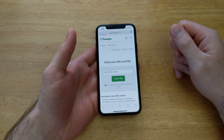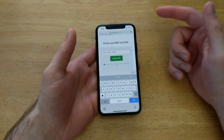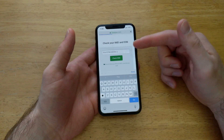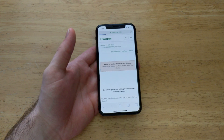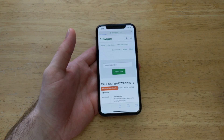This is a swap one. Go ahead and select it. At this point, all it's asking you for is your IMEI number. I'm just going to long press, get it in there, and paste. Once I have that number in there, I'm going to go ahead and check the ESN. It's going to run this test and it's going to tell me if it's been reported lost or stolen, if it's able to activate, if I'm able to activate it online, if it has any other issues. There are three tests that this particular site runs to let you know what you have.